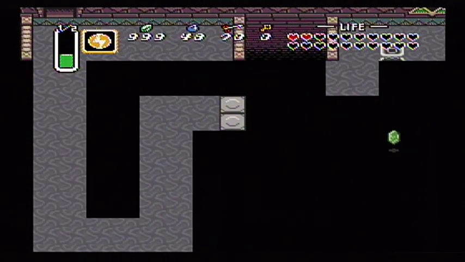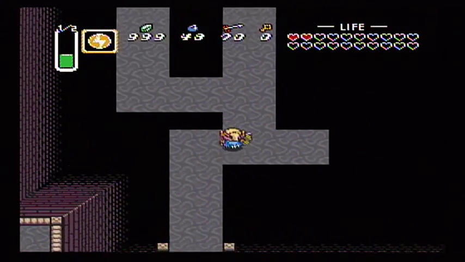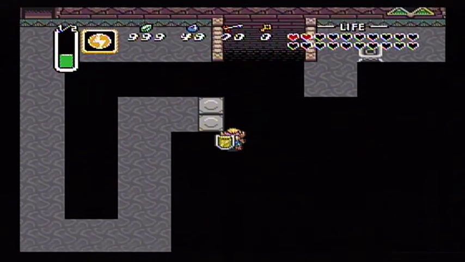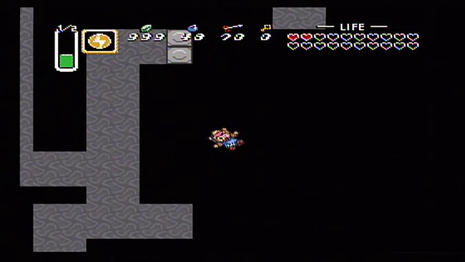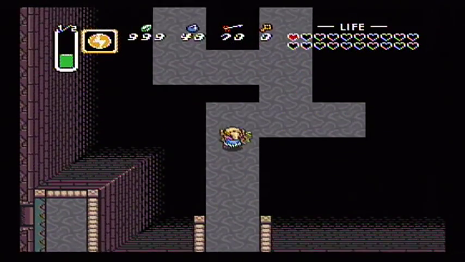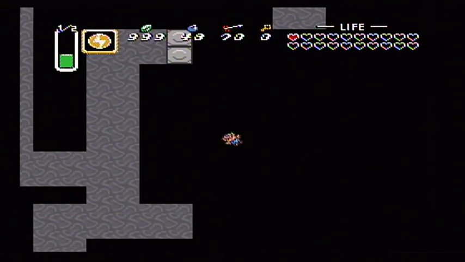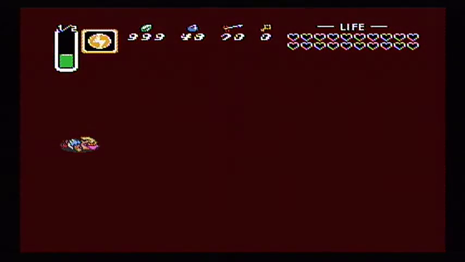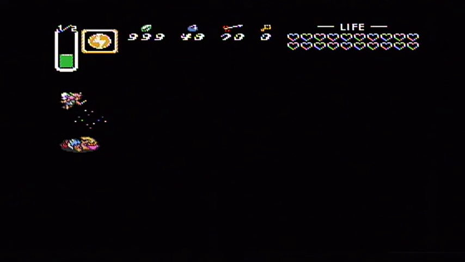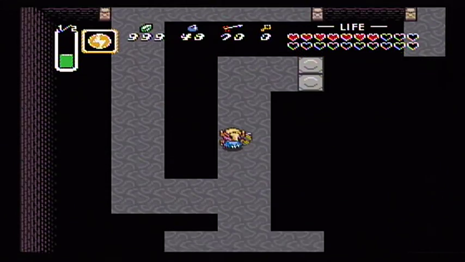Can we get rid of this guy now? So I don't get knocked off by him at the very end. That's not where to go. I don't want to waste my magic here. Well, now I'm dead. Save me, fairy! I wish I could get some more magic.